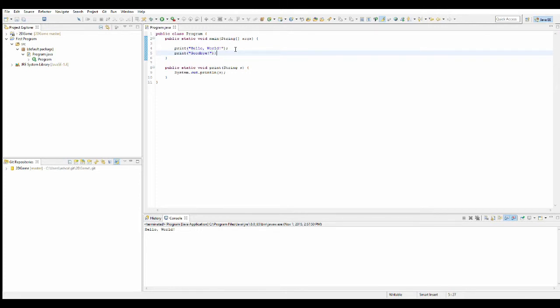Then we can run it, and it'll do the same thing as the last one, but we can put whatever we want in there, and we don't need to create a new method for each different thing. That can be helpful for things like math, or things like that.